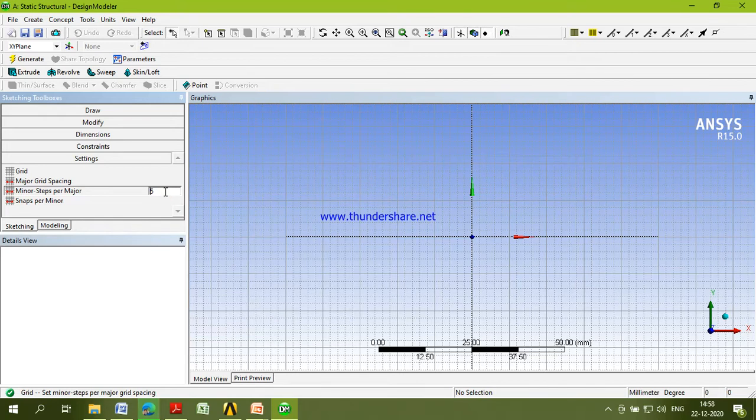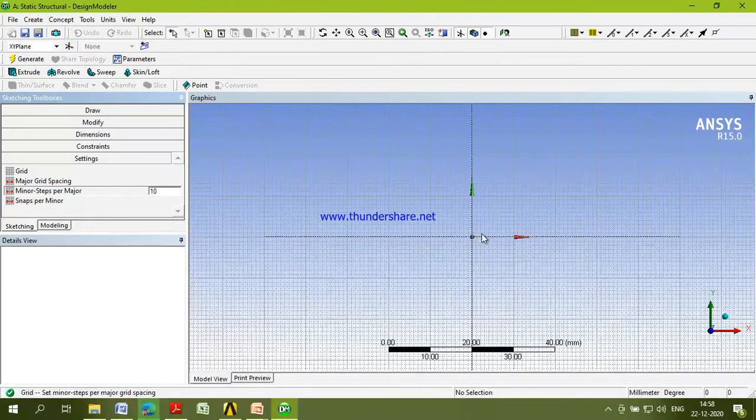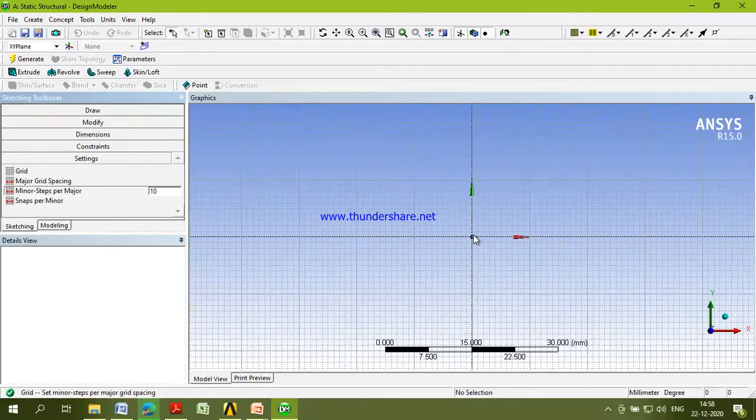You can change both to 10 mm so you are not confused. Now I am changing both to 10 mm. From here the unit scale is 1 mm, 2 mm, 3 mm, and so on. If you use this grid option, we can easily draw the diagram.